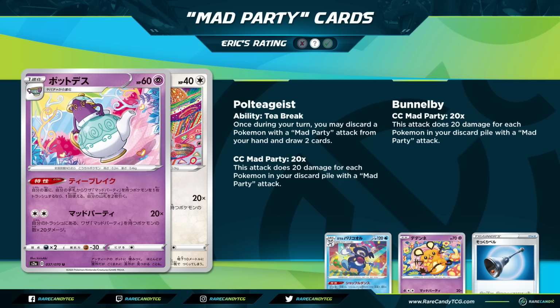So before we start talking about the archetype as a whole and my thoughts on it, I do want to briefly go over the ability on Poltegeist, since it is actually pretty relevant here. It says once during your turn, you may discard a Pokemon with a Mad Party attack from your hand and draw 2 cards. So I think this is actually a pretty cool effect. It's kind of like a slightly nerfed version of Trade or Make Do on Cincino. So even though it's not quite as strong, because again, it has to be just a Pokemon with Mad Party, I do think this is still good.